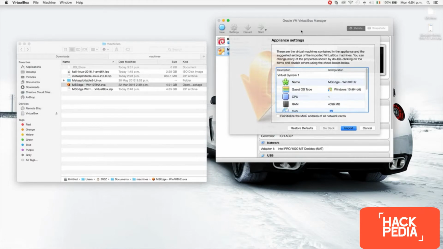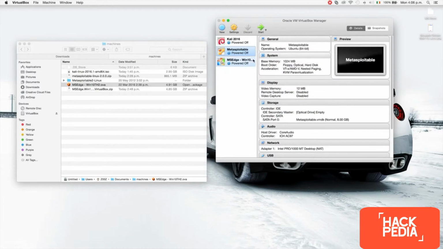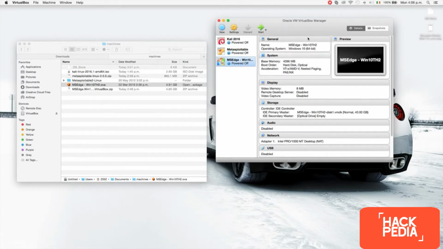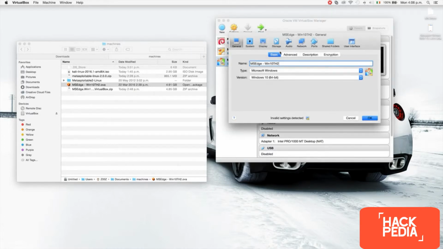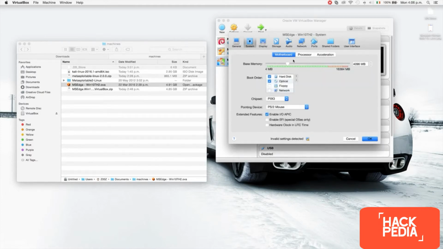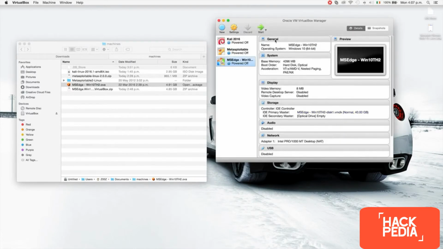And as you can see now, VirtualBox is asking me to import this machine, and it's already set up the settings for it right here. Now we can import it the way it is and then modify the settings. As you can see here, I have my Windows installed right here, and I'm just gonna boot into it. Actually, I'm gonna modify the settings first, because I think it gave it 4 gigs of RAM, and I think that's too much. So I'm gonna go in here and set this to 2 gigs. And yeah, set that okay, and I'll start it.